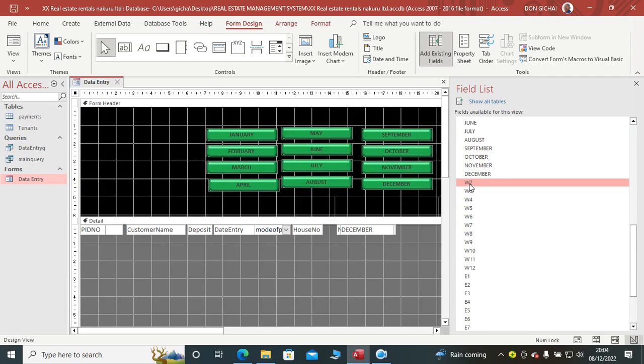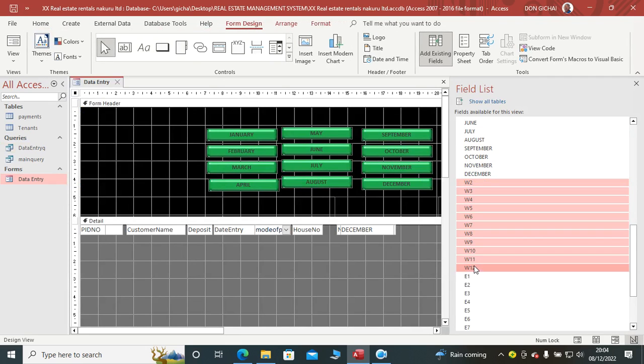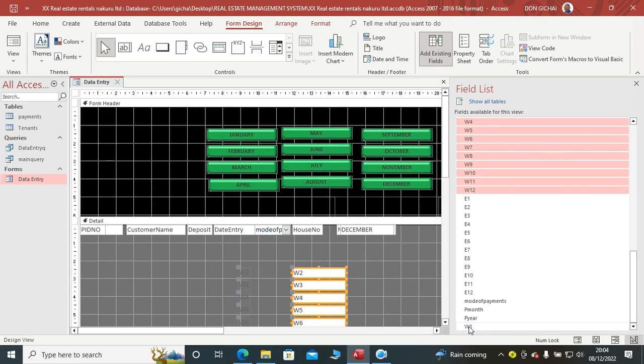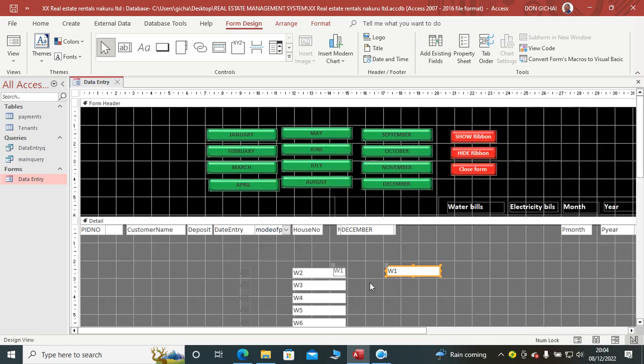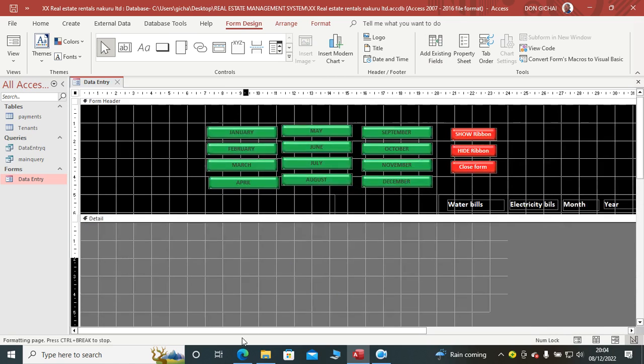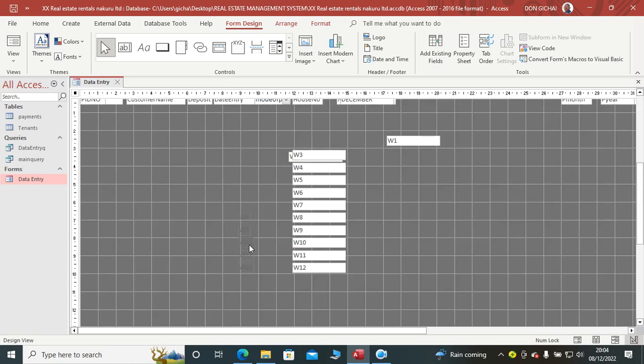So now I have water 1, water 2 all the way to water 12. I bring them here. Don't forget also water 1 is here. So I cross this. Remove the labels. These are the labels. These ones you just drag and delete them.